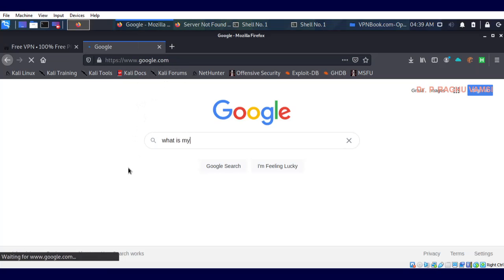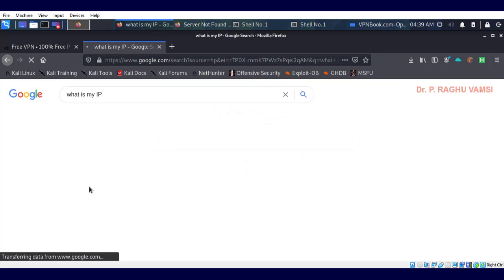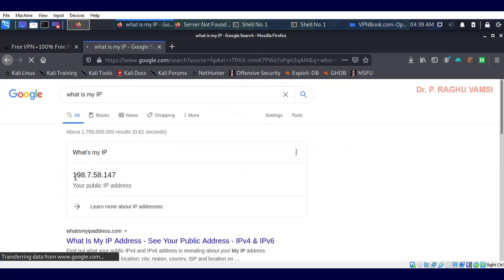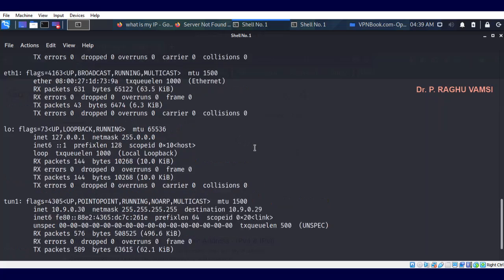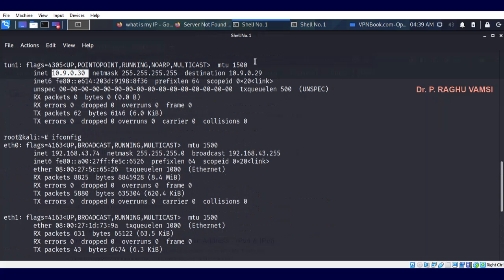What is my IP? If I type like this, we'll find out the IP address of the computer. The IP address is 198.7.58.147. Basically, we'll search for our IP address via ifconfig. So basically it is 192.168.43.74. But what happened?